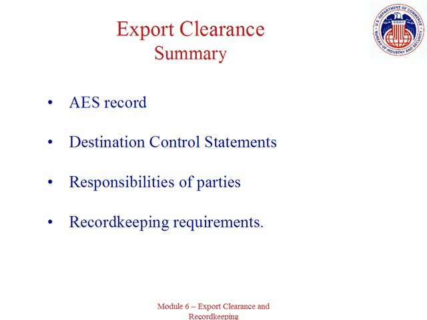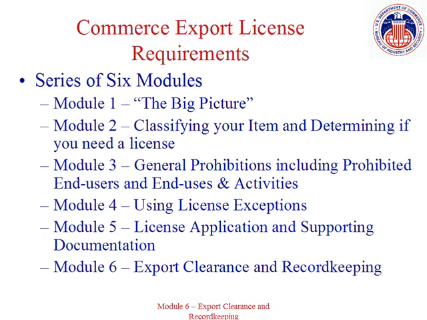In Module 6, we took a brief look at the automated export system as it relates to the EAR. We also considered destination control statements, responsibilities of parties, and record-keeping requirements. This completes the Bureau of Industry and Security's slide presentation series on Commerce Export License requirements. This series presented 6 slide presentation modules to take you through the process of determining your export control requirements under the Export Administration Regulations. This series is designed to give people who are new to exporting, and in particular new to export controls, a general understanding of our regulations and how to use them. However, nothing provided here can substitute for consulting the Export Administration Regulations.